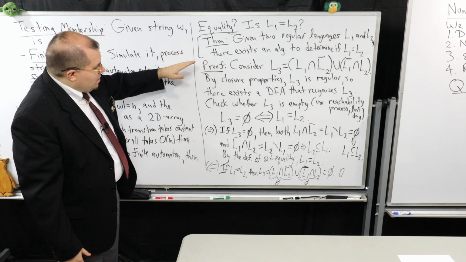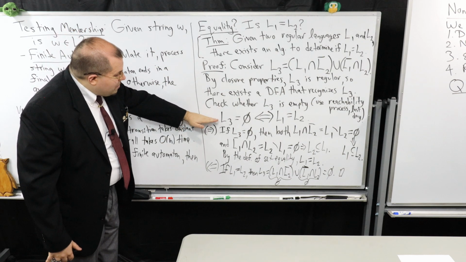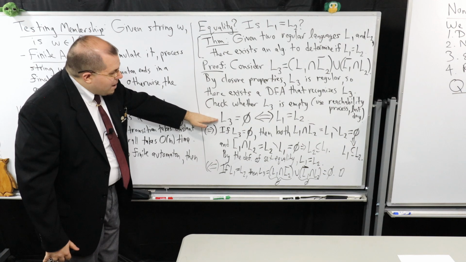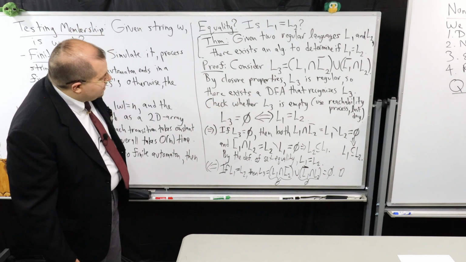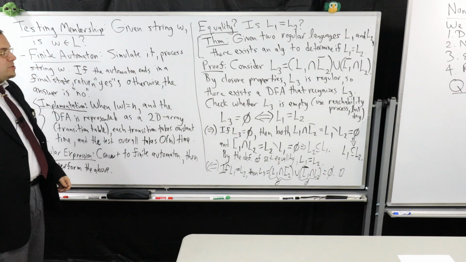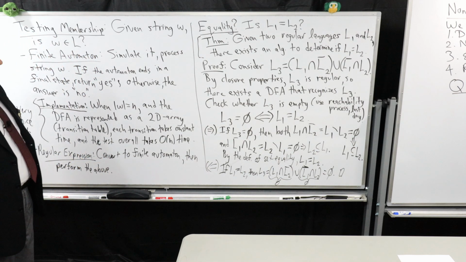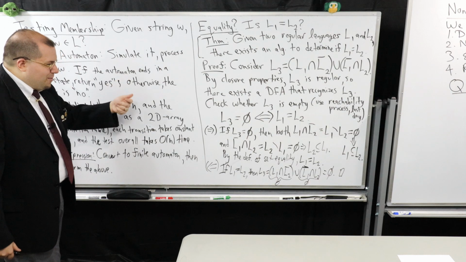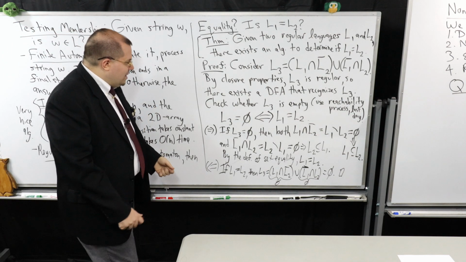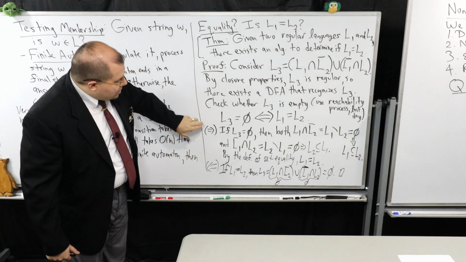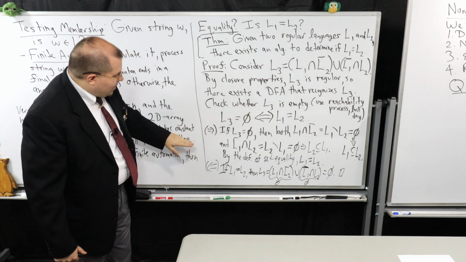So the main connection I want you to know about is that if L3 is empty, then L1 is equal to L2. If you look closely at how I constructed L3, this actually represents something else. And once you see it, it spits out quite quickly if you remember how set equality works. So you can prove both directions of this part right here as follows.